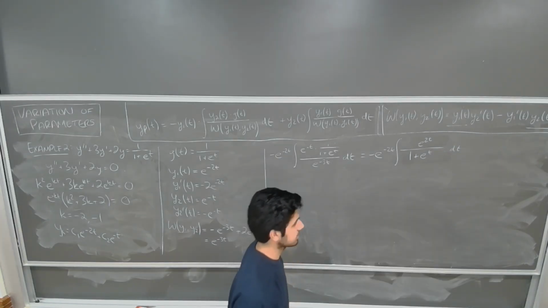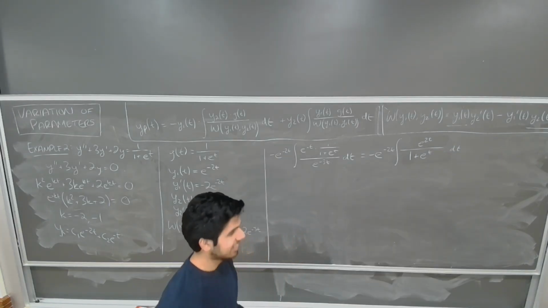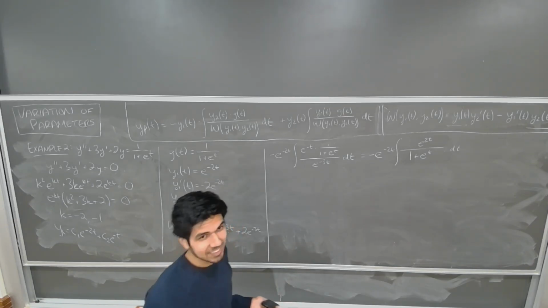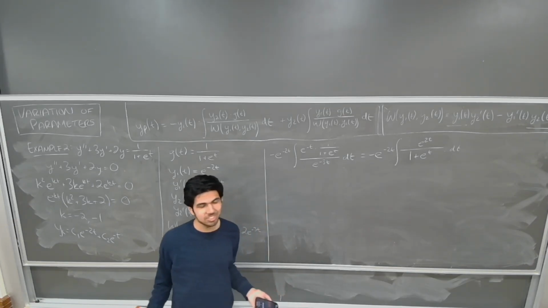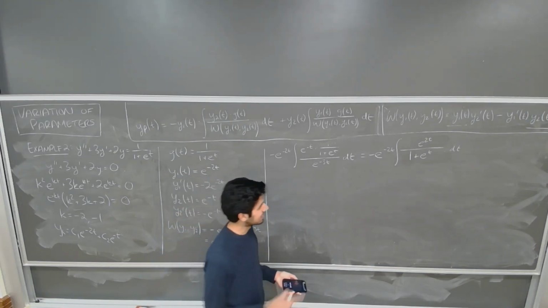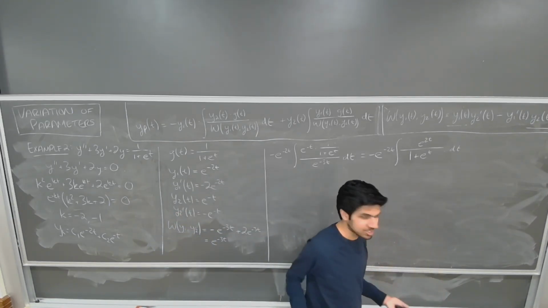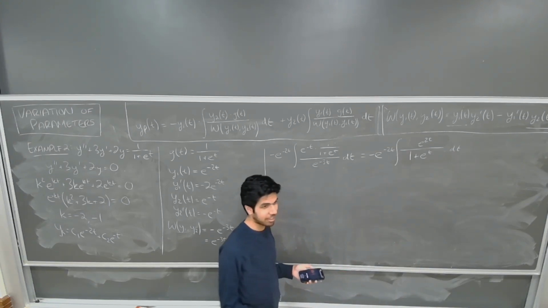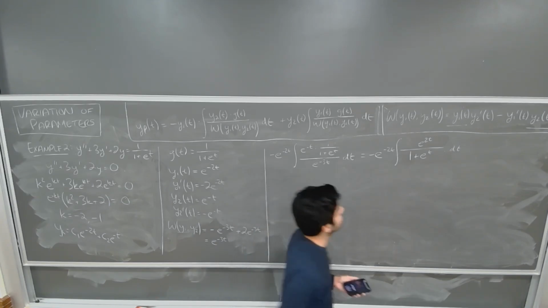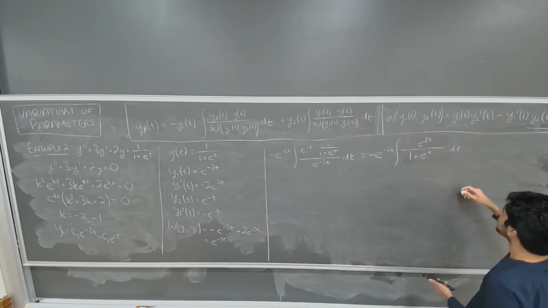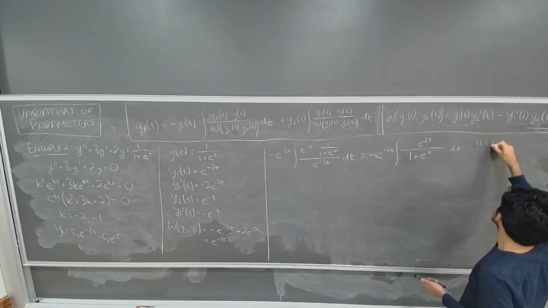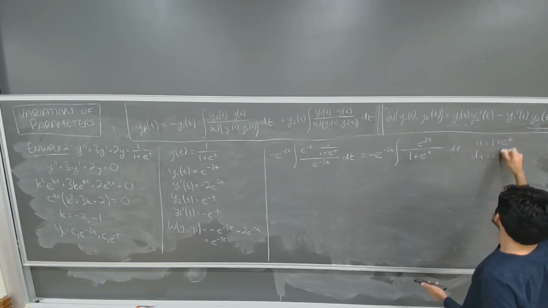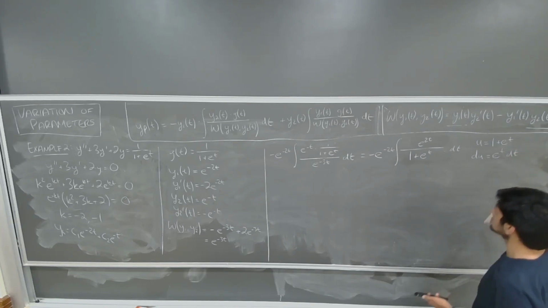And now it's time for some calculus. And for me, I always turn to u substitution. And last time, it looked like we needed u substitution, but I said no. This time, it doesn't look like u substitution will work, because how is anything going to cancel? But in fact, it will work. So let's choose u to be 1 plus e to the t. du is equal to e to the t dt.